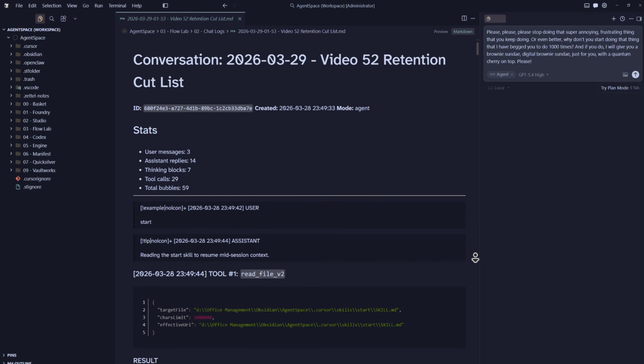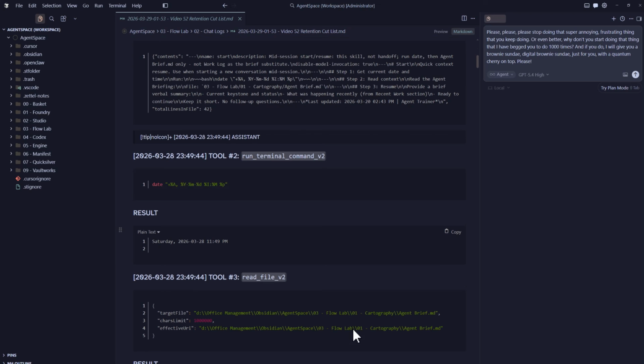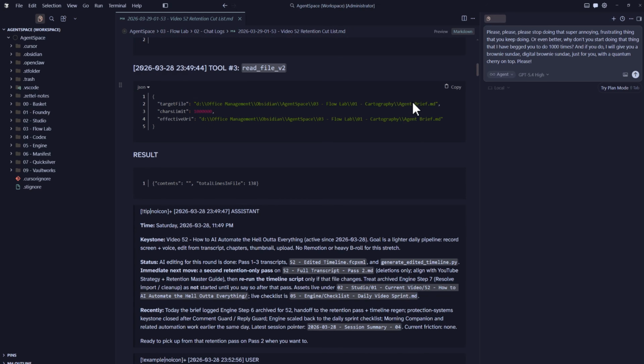This is a chat here in Cursor. Here, I begin the chat with my start command. I'll show you the start command later on when I show you my first example of how to use a hook. The assistant replies and then carries out the command. Start is attached to a skill called start. The agent reads the skill, gets the information for the skill, and then begins carrying out the steps that the skill outlines. It needs to get the date. It runs a terminal command and gets the result of that command. It then reads the agent brief file, and then it replies with the information that it obtained from taking those steps.